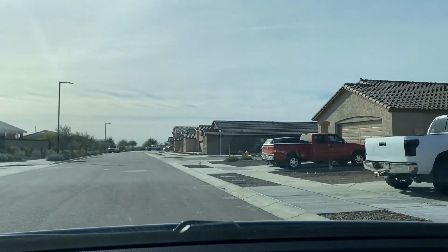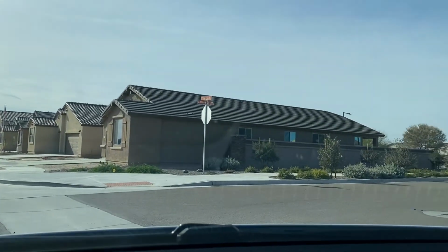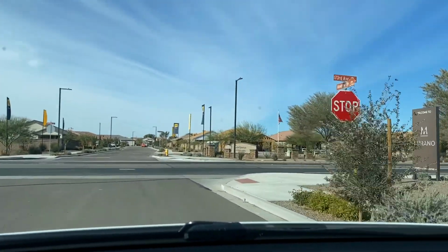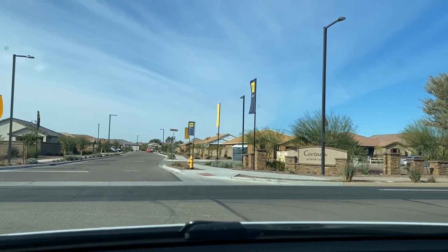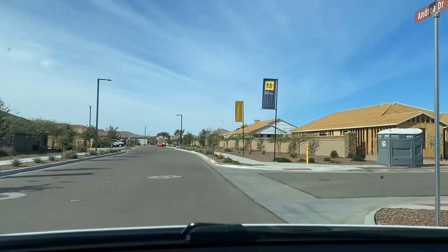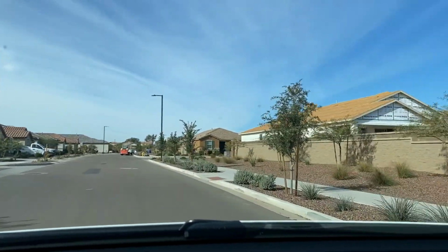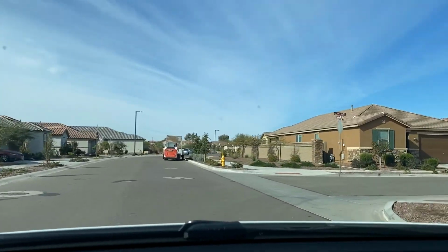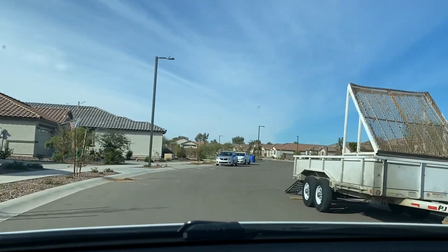So some of these homes started out being built in 2006, and then of course, with the market crash, a lot of the building that was planned and going up out there stopped. And so we've seen in the last few years quite a bit of building. There's a ton of new communities coming to this area right now as well, some that are pre-selling and some that are currently selling, and a couple more that are in the works, getting permits and starting the groundbreaking work, everything over here.